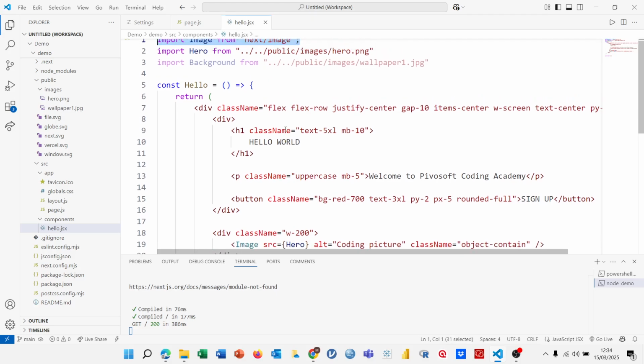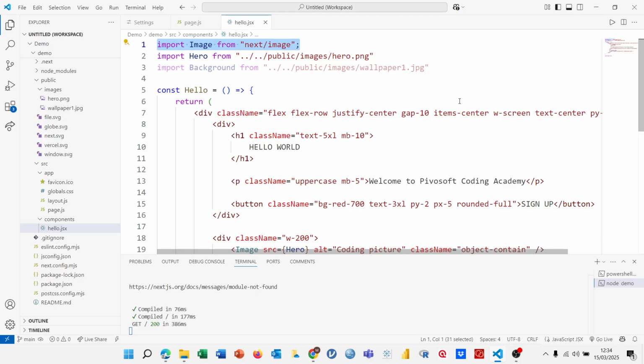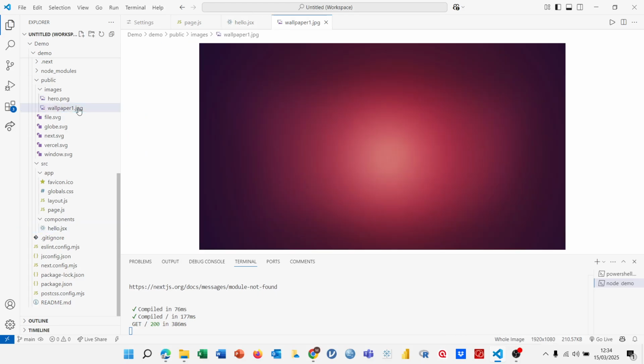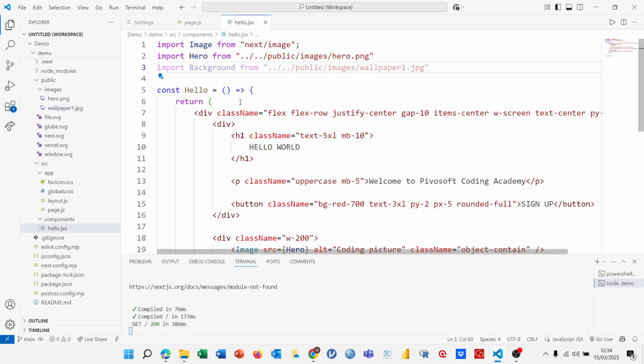Now in this one we've used import background. No, this is an image, the background image itself. This is the image we're importing. Yes, we're not importing a component, we're importing the image.